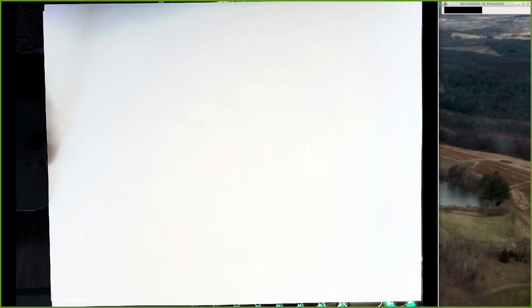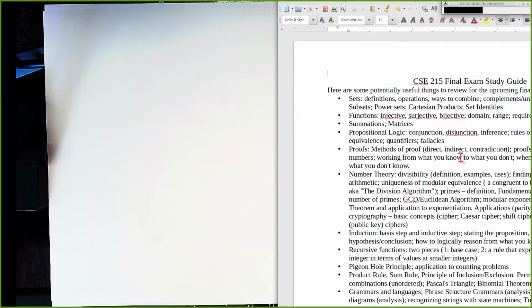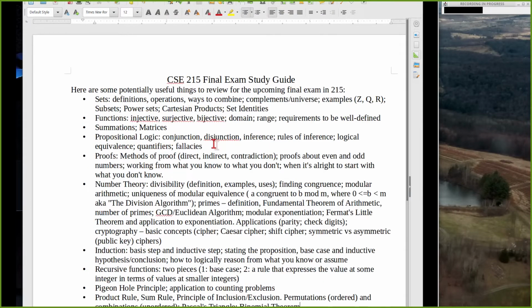All right. Any other questions from anyone before we do kind of a general review? All right. Well, this is a tentative study guide, so let's go through this and we'll make adjustments to it as we talk through it, and then I'll post this on Canvas right after class.